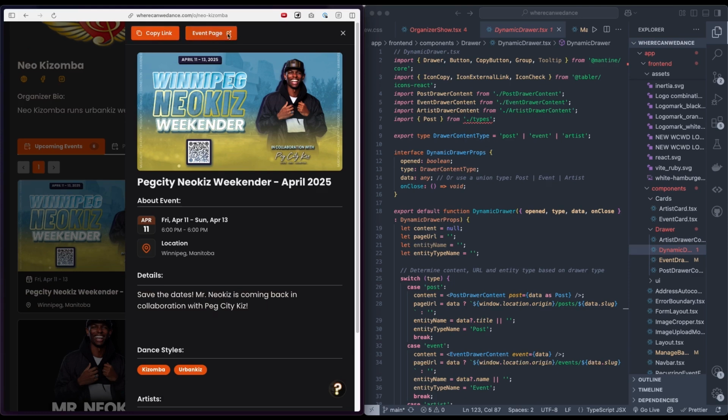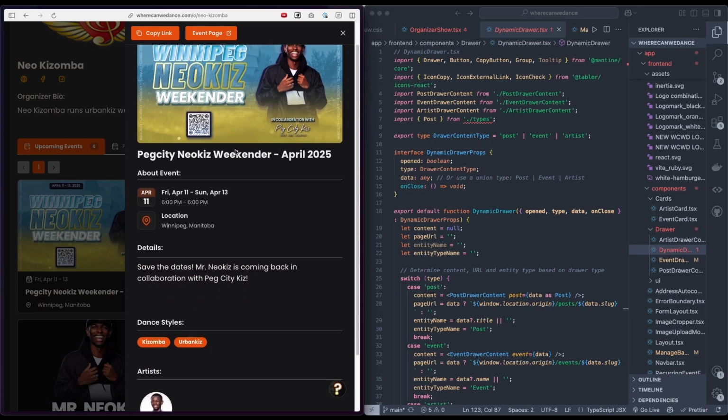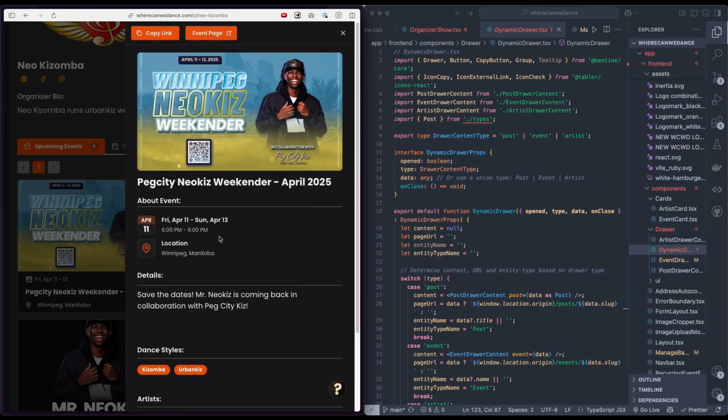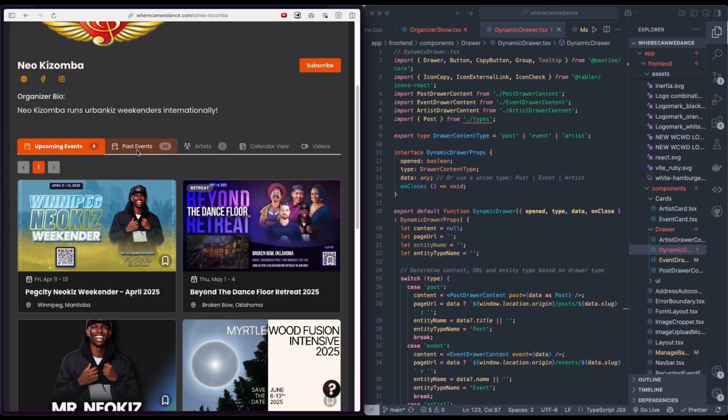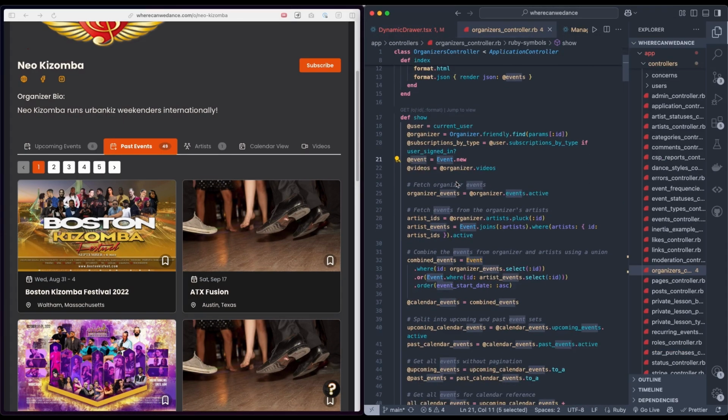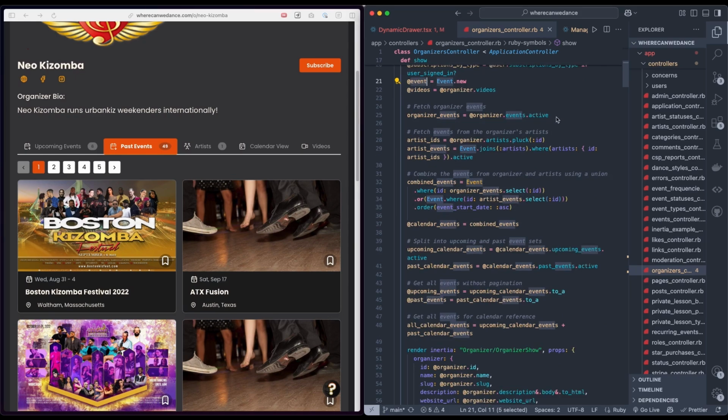And again, this navigation here at the top was very much Luma inspired, to copy the links or navigate to the event page. And from here, we're pulling in the event dance styles, and the artists that are for the event in the avatar. And so this is all running through Mantine and just styling some of those core elements, which is pretty cool. And then there is some work in the organizer's controller, and this is not pulling anything, so I will delete this.